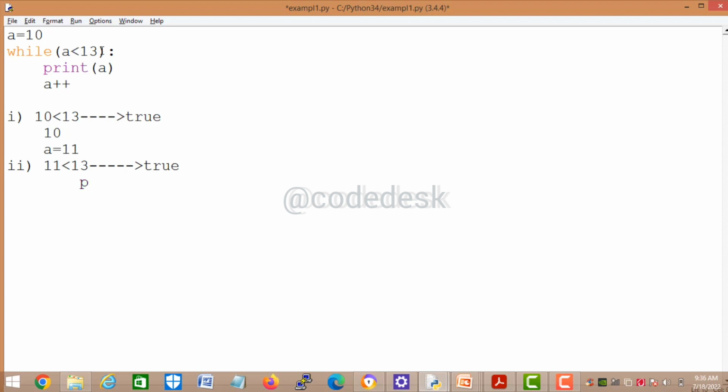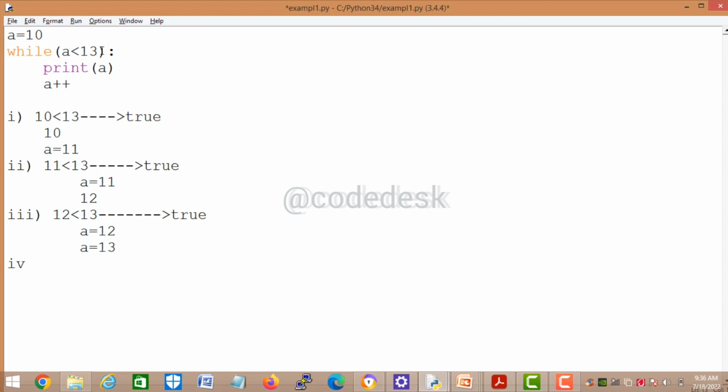Here again it prints the value of a as 11 and increments to 12. At the third iteration, it will compare 12 is less than 13. The condition is true. It prints the value of a as 12 and increments the value to 13.